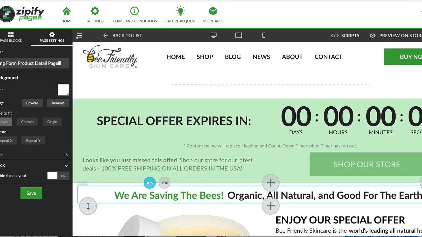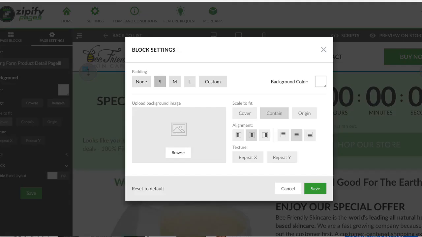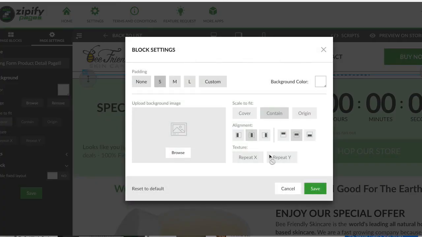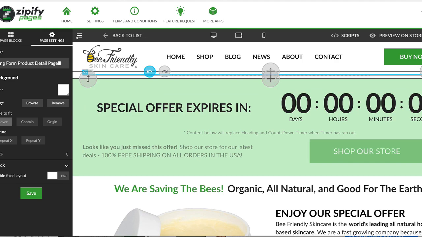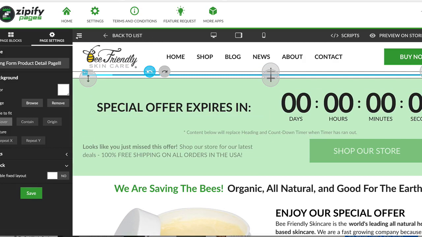But these dividers, we use these a lot on our pages in our design, and they work really well for us. And I'd recommend setting the divider block padding to small so that there's just a little bit of space between the divider and the next block. That looks really nice. And just while we're talking about divider blocks, the divider that we use the most often, as you can see here, is a solid divider with a narrow width in either large or extra large settings. So use dividers, just wanted to show you that.